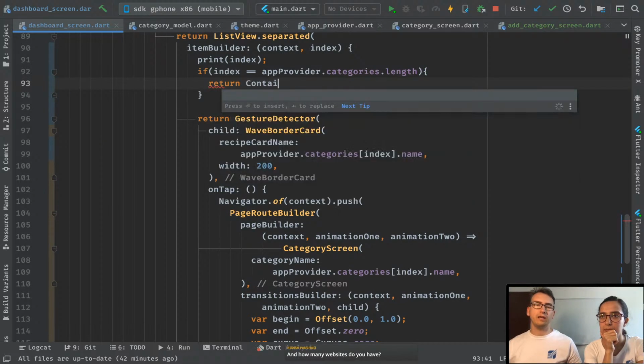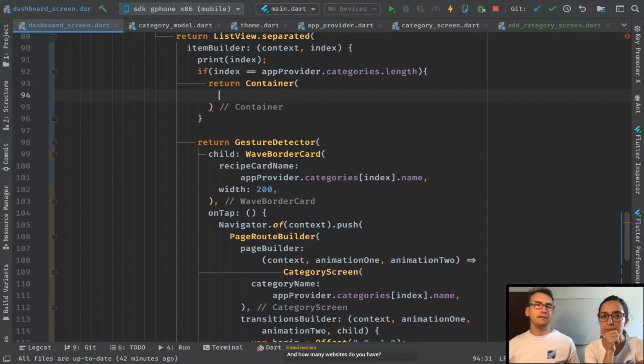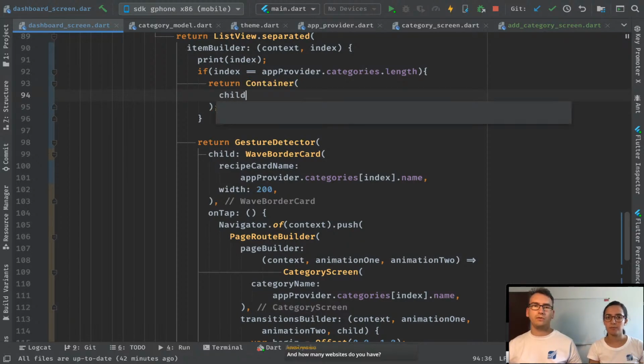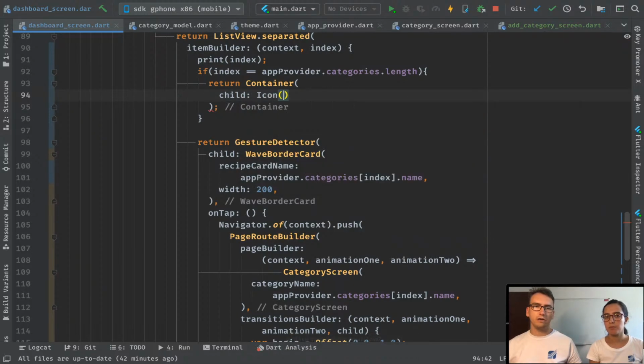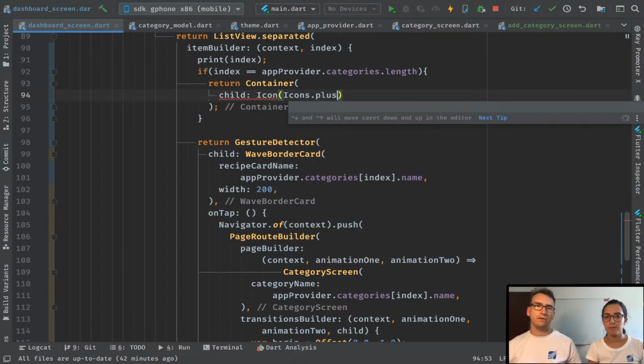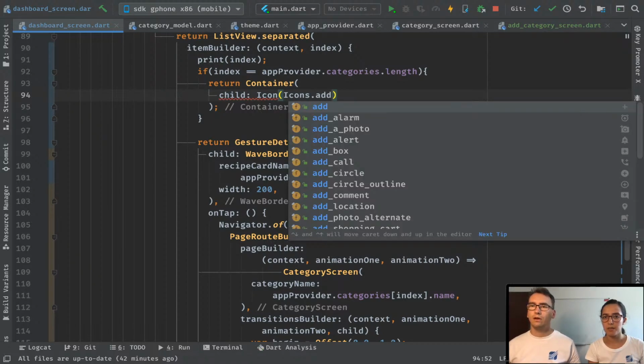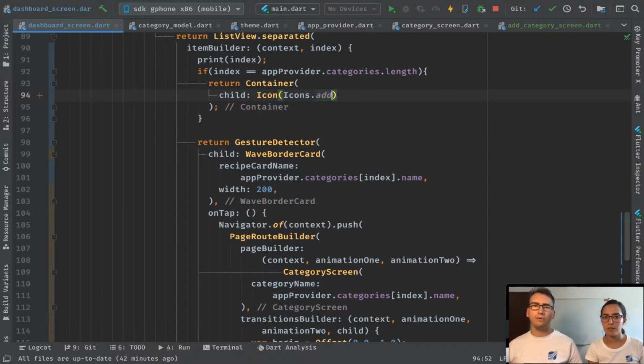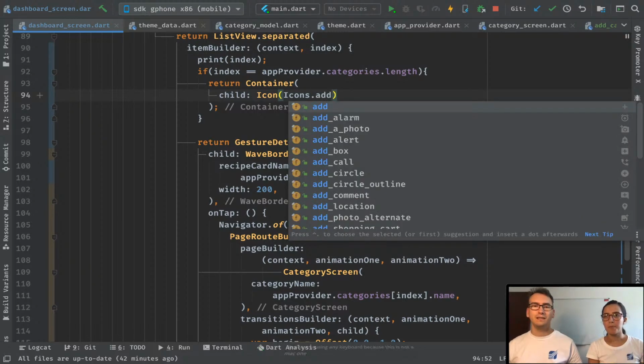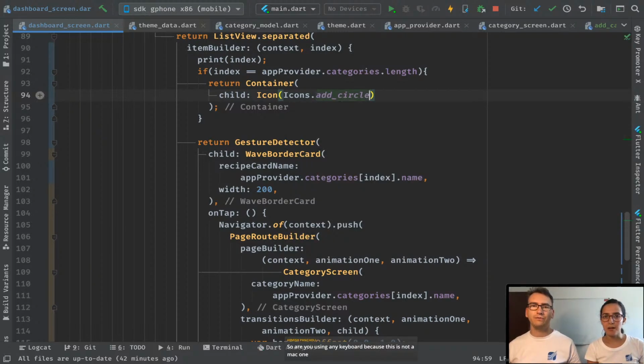So I would say we add here a container. And inside of that container, we have a child. We have a child. Perfect. So, and this child is an icon, right? Yeah. Icons plus, I think. Add, I think. Is it add? Yeah, I would say. Perfect. Can we make an add with circle? Are you happy with that? Yeah, why not? Circle. Fantastic. Okay, so this will of course look a bit weird, but we will check that.